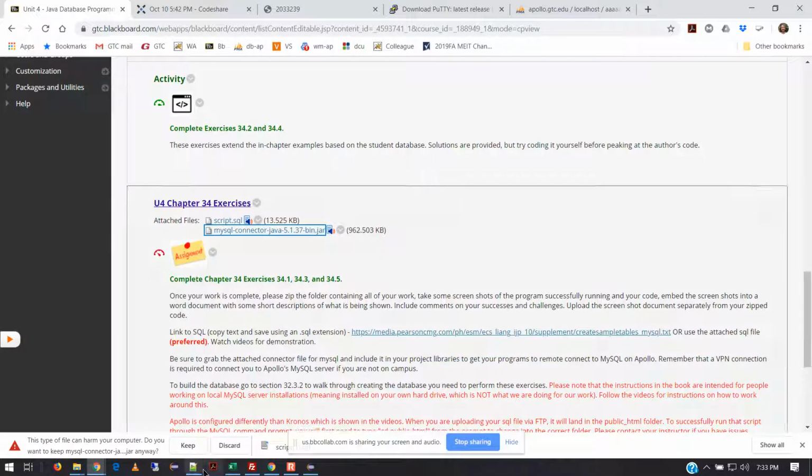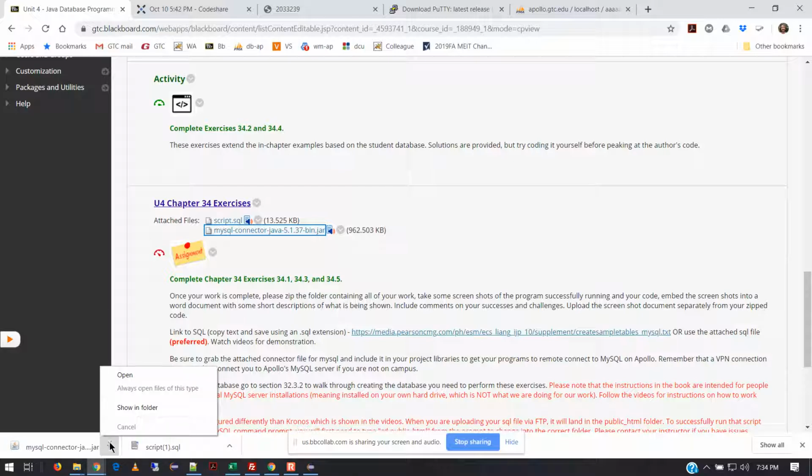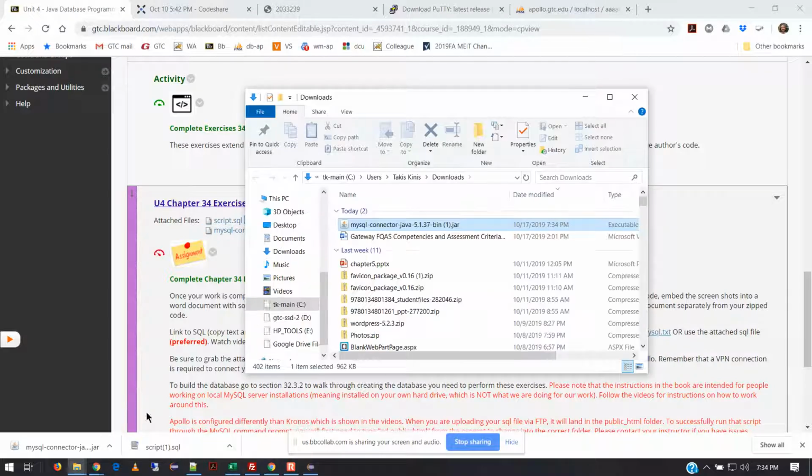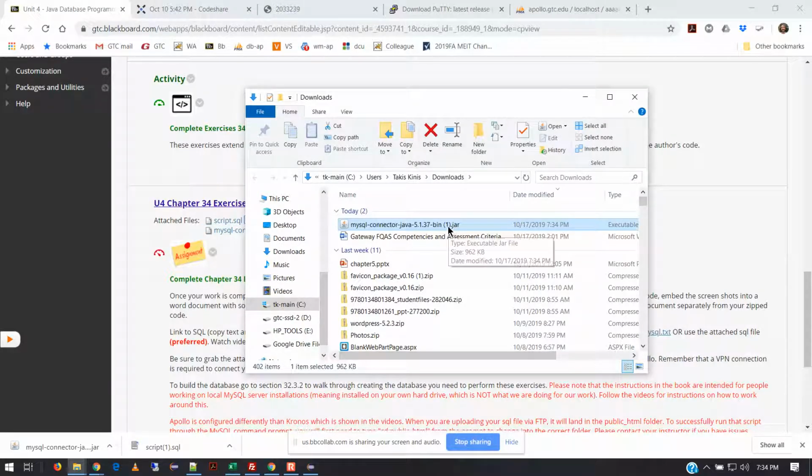And notice this one's saying, oh, this kind of file can harm your computer. You know why? Because a jar file is basically a compressed file and can contain, and often do contain, executables. And what it stands for is Java archive. So it's basically a Java zip file. We are going to keep it, so let it download. It's probably being scanned for viruses right now, I'm sure. And then I'm going to go show in folder, and okay, there it is. It's got a 1 after it. Frankly, it doesn't really matter. Just know that it's in your downloads folder.